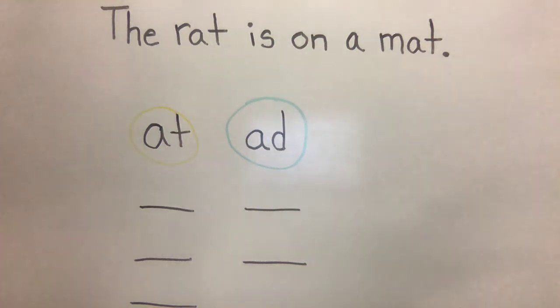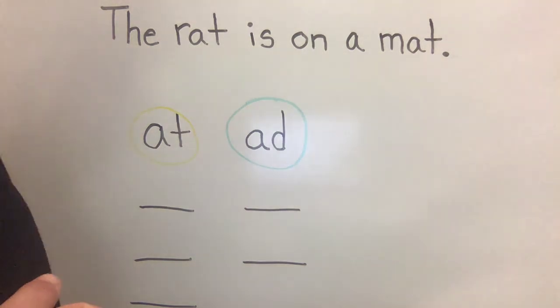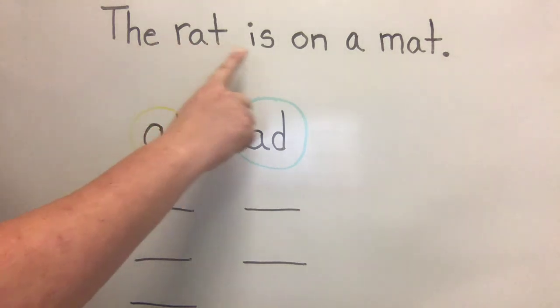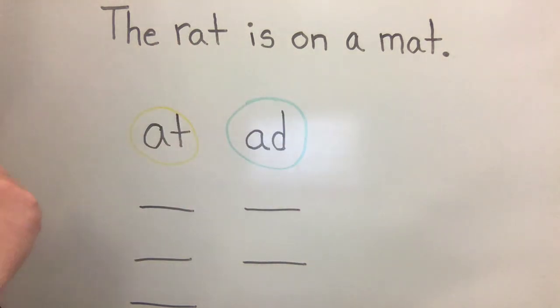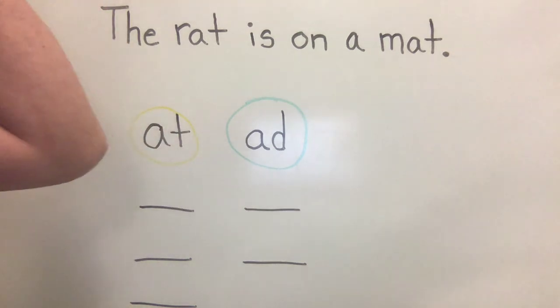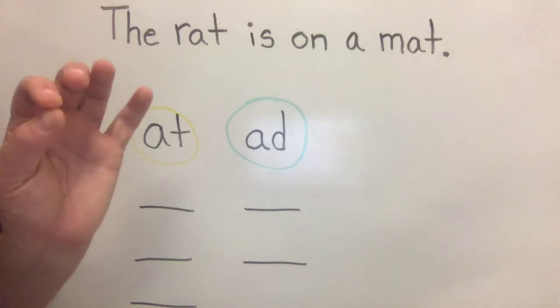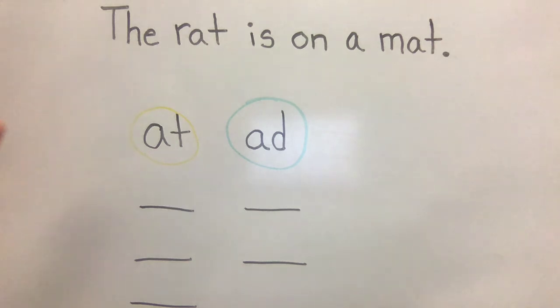Before you begin this activity, make sure your parents have printed out the paper that says circle and sort, and it has this sentence at the beginning. If your parents have not given you that paper, please press pause on the video, and then you can press play again after they give you this paper. You need your crayons and you need your pencil. Okay, once you're ready to start, please press play. If you're ready to start now, then just keep watching.